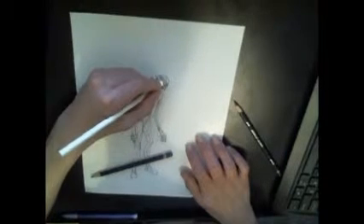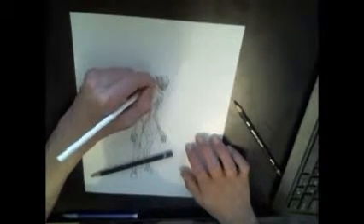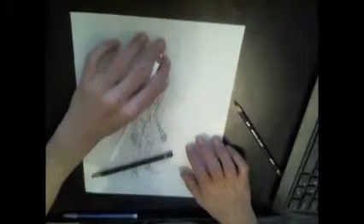To blend it in, I've opted to use a white pencil. Sorry if you can't see this — autofocus is a bit on the fritz today, which is unfortunate. But I'm still making a video for you anyway, and you should be able to see the finished result at the end. Let's go into time-lapse mode.